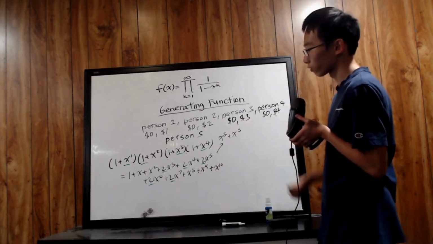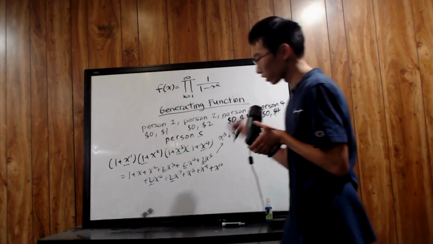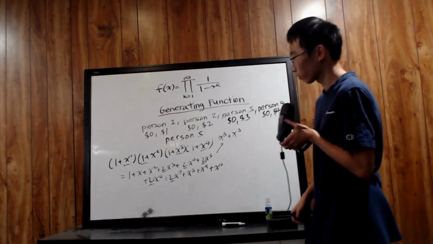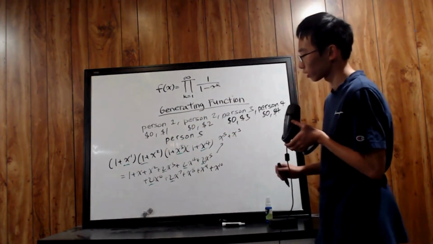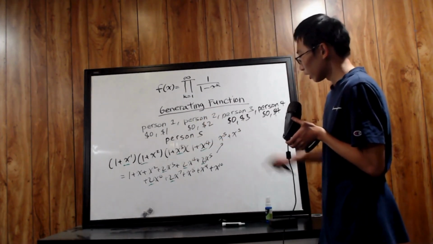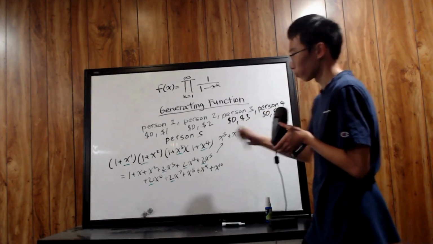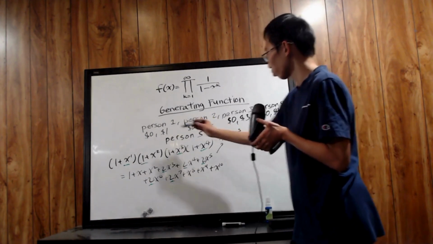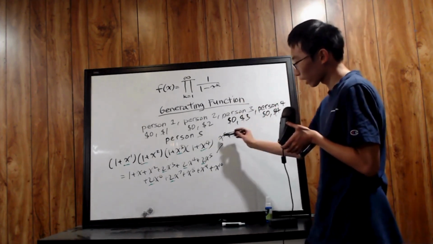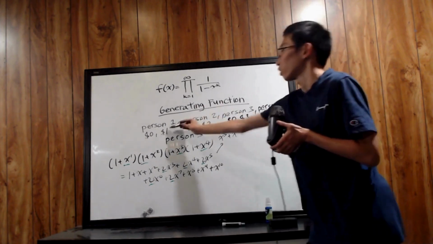But where did these x to the 5 terms come from? The exponent of 5 came as a result of multiplying these terms out and the exponents adding up to 5. So in this case, we could have had x to the 1 times x to the 4, right? Or we could have had x squared times x cubed, right? So each of these x to the 5s represents one way to get a $5 sum, right? So maybe person 1 contributes 1 and person 4 contributes 4 and person 2 and 3 contribute nothing. That would add up to x to the 5. And similarly with person 2 and person 3 contributing 2 and 3 and these two contributing nothing.